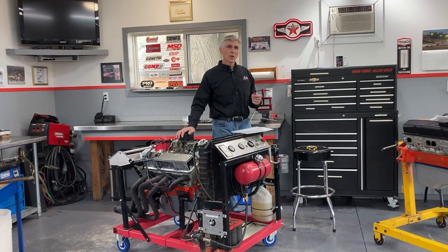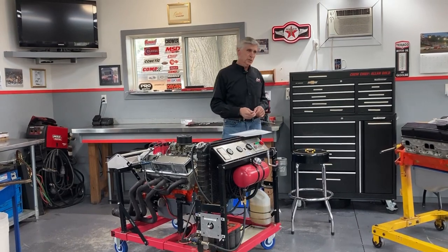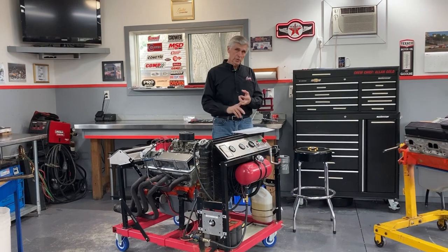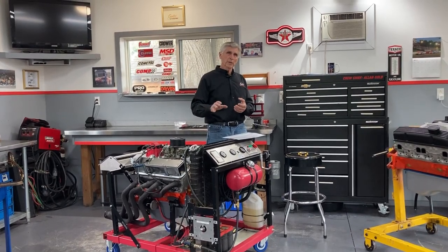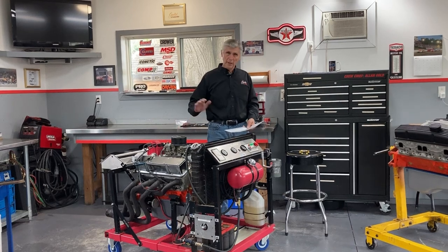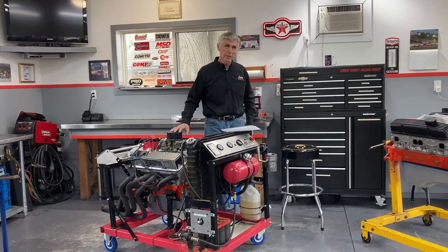Once I get at it, I can adjust the timing with this tool, put it back together, run it on the dyno again, and we'll see whether it performs better on centerline or with the camshaft advanced four degrees. Typically for a street car where you need low-end power and torque, advancing the cam will sometimes help. It gets the intake valve opening a little earlier, and at low RPM you don't have much mass airflow, so it helps the intake valve get working. It also closes the intake valve earlier - instead of at 61 degrees, it'll close at 57 degrees - trapping a little more compression, raising mean effective pressure, and giving you a little more torque at low speed. Typically for a street engine you want to be advanced, or at least on centerline. For a drag racing or circle track engine where you launch over 5,000 RPM, you don't care what's happening at 2,500 RPM, so you'd typically retard the cam.